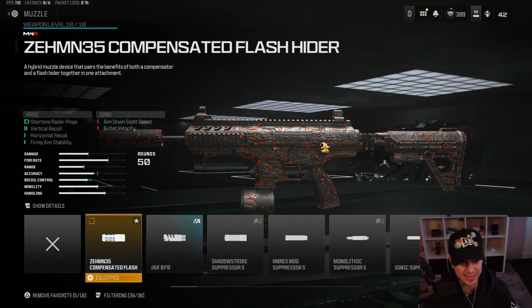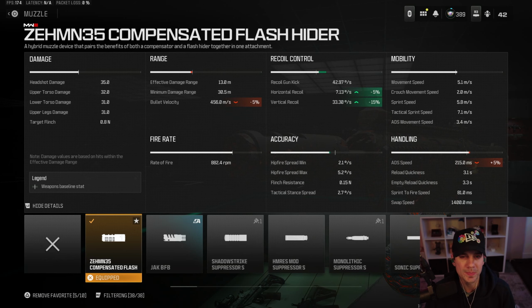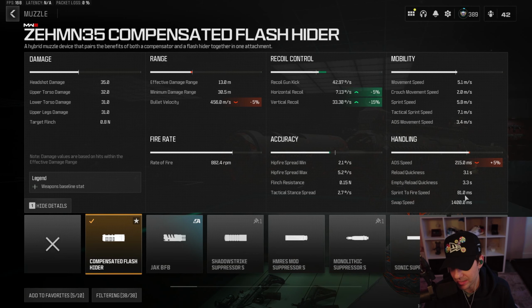And the reason why I like the HRM9, I know they just nerfed it, which means they took down some of the range. You can see that effective damage range is only 13 meters. A lot of SMG fights in Fortune's Keep are going to be really close. But the thing with this weapon that every other SMG right now in the meta does not have is, if you look down here and you see it right here, sprint to fire speed is 81 milliseconds.